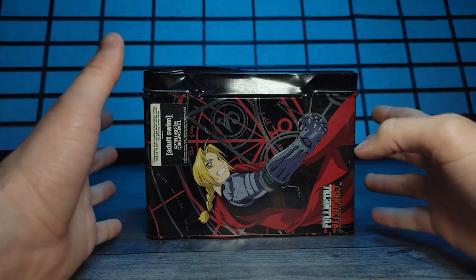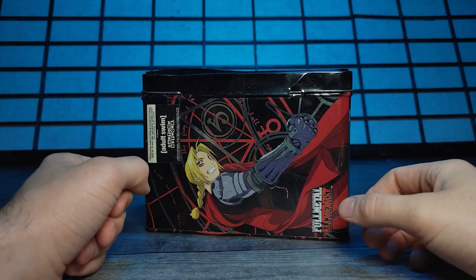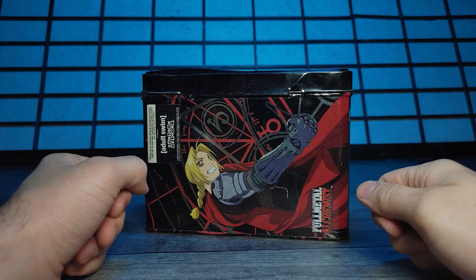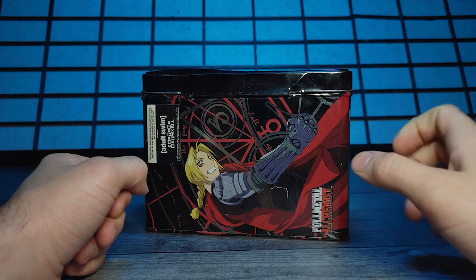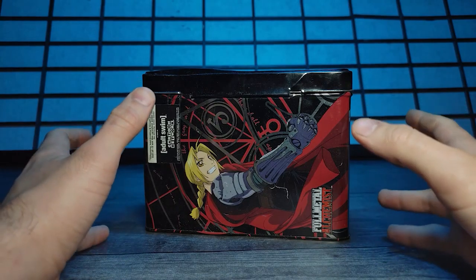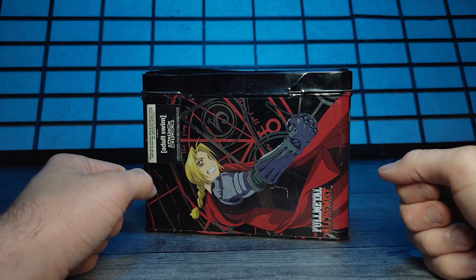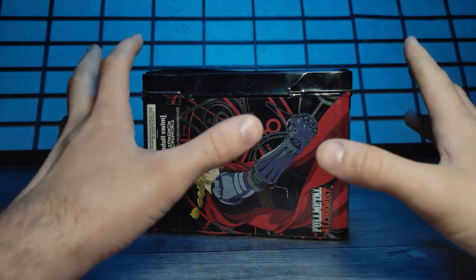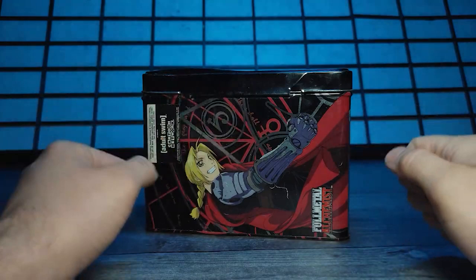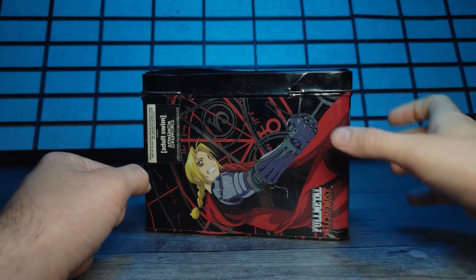And inside this Full Metal Alchemist hen, which is almost starting to be retro in itself, are Pokemon cards that my fiance collected for many years of her childhood. And today we're actually going to be going through these individually, and I have her with me right now. Hello. And we're going to be taking a trip down memory lane with you guys. So let's go ahead and get started.